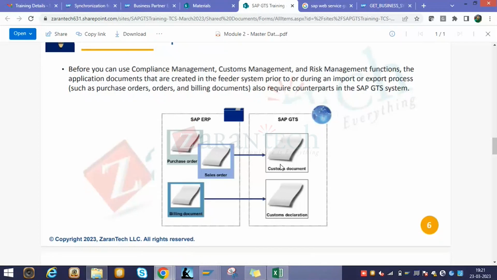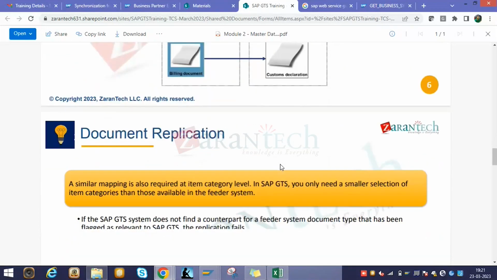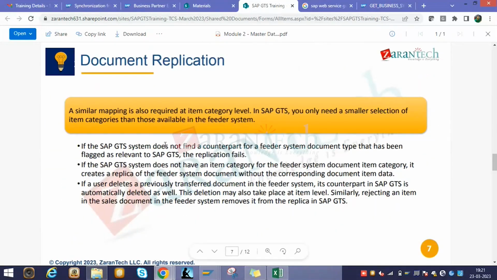That part is called the document replication. Now we are coming to the transactions. From the master data, we are coming to the transactions. We will be creating the sales order, purchase order, inbound delivery, outbound delivery. At that time we have to replicate that data to the GTS area. So that is called the document replication.